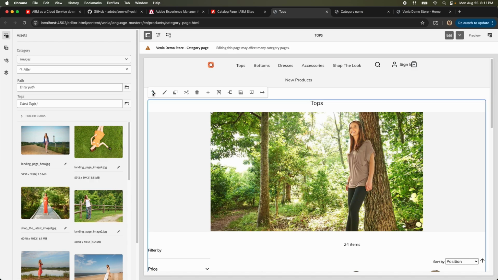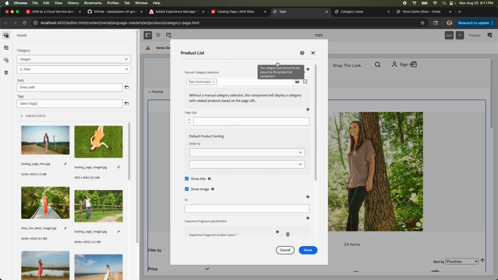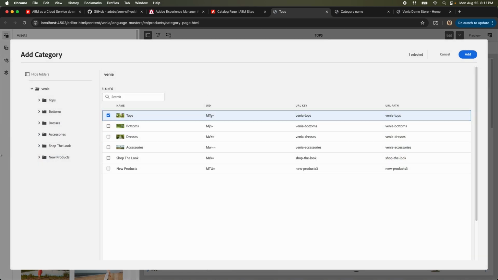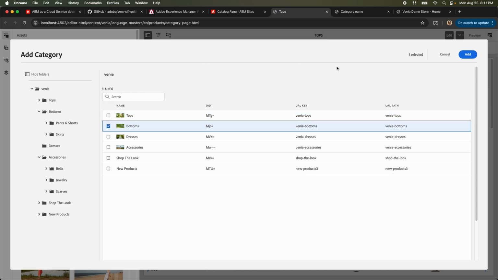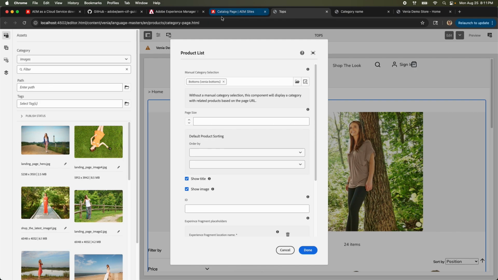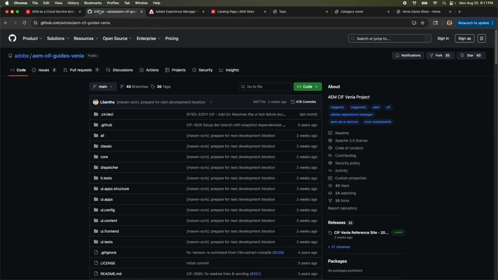All you need to do from here is just go ahead and interact with one of these, and it's actually going to pull up a category selection picker if you're using this component. And so what you're going to see now is I have access to actually browse my entire product catalog. And I can literally click on any category and I can showcase it just like this. So that's how you will integrate Adobe Experience Manager with Adobe Commerce, principally using the vanilla store.